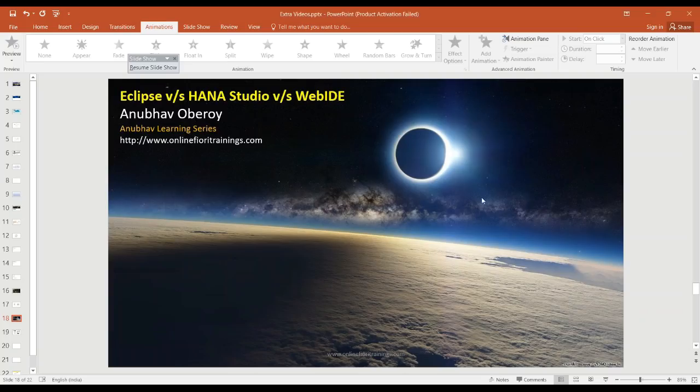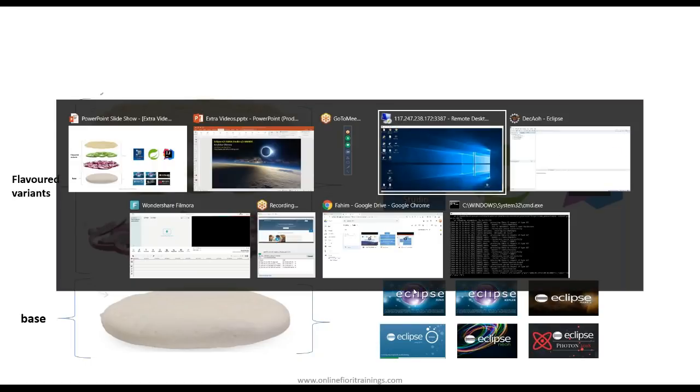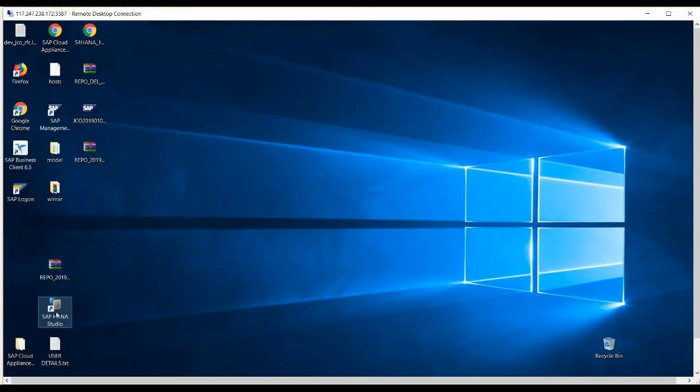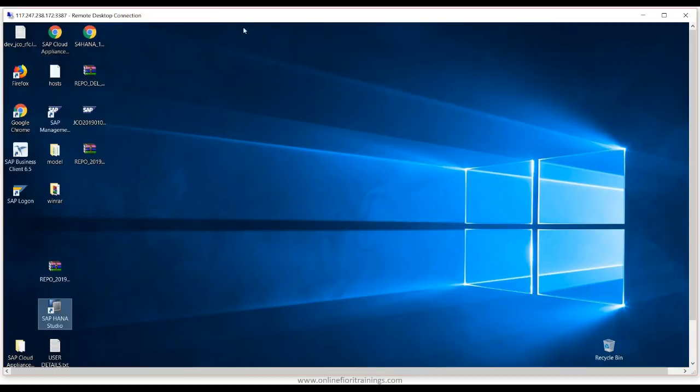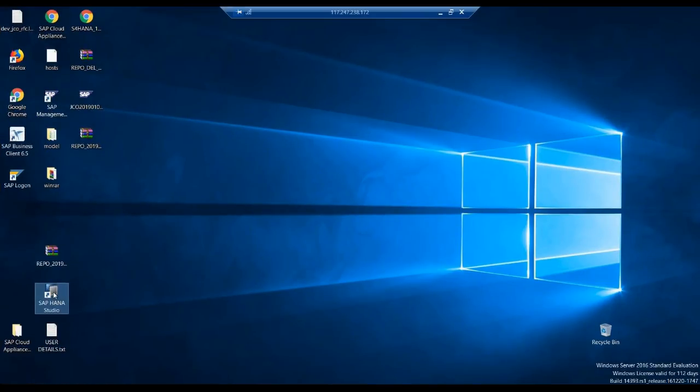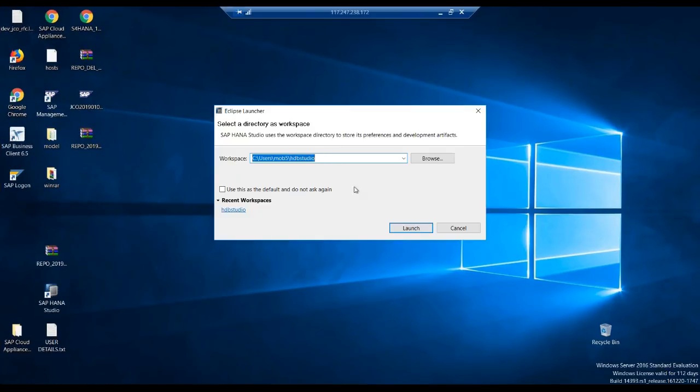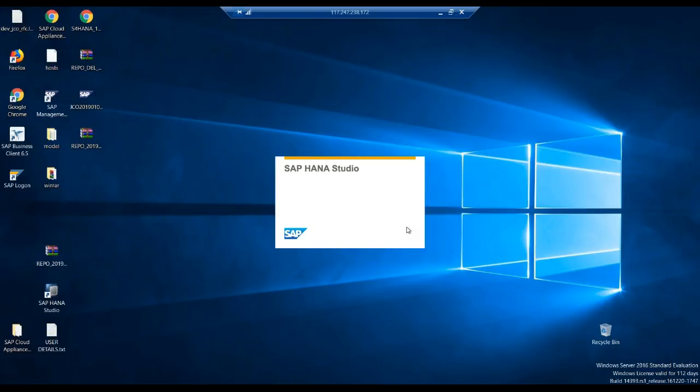Just to show you once again quickly in the system, I'll switch to my SAP system and you can see here we have HANA Studio. When you start HANA Studio, you would see a screen which gives you a feel that it's actually an SAP product.